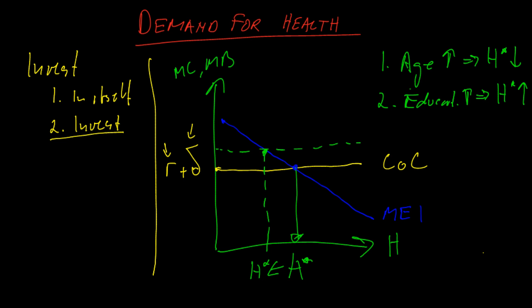That's a prediction from this theory, assuming that they can exploit the information better. And that's also something you observe. Now there are many other implications here. For example, what happens if wages increase? Well, that's actually not obvious, because if the wage goes up, it's good for you to invest more in health in one sense, because you need to be healthy in order to go to work. And with a higher wage, it's more important to go to work, so you need to invest more in health.